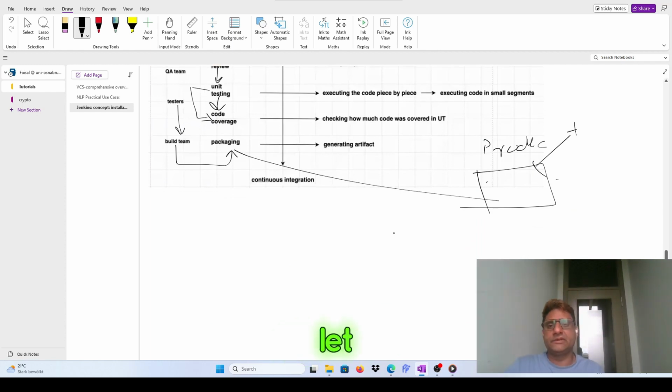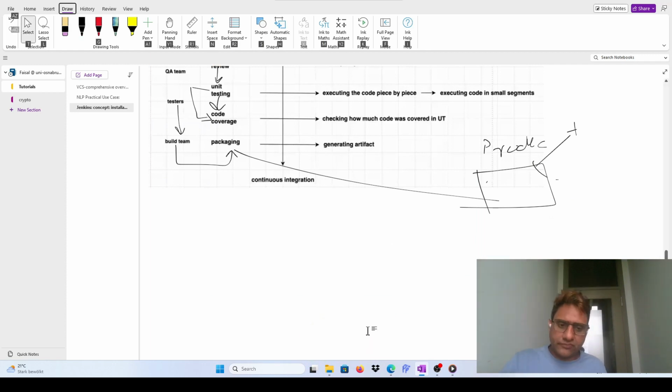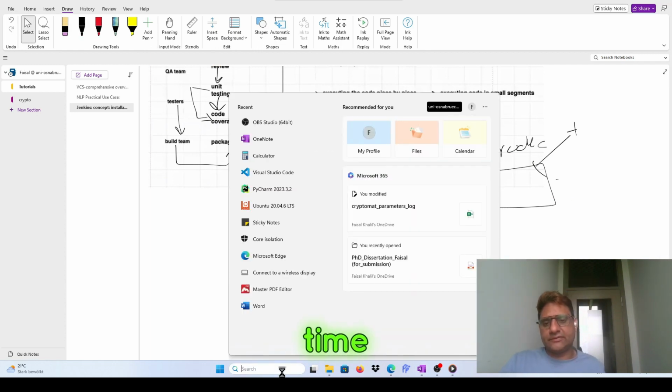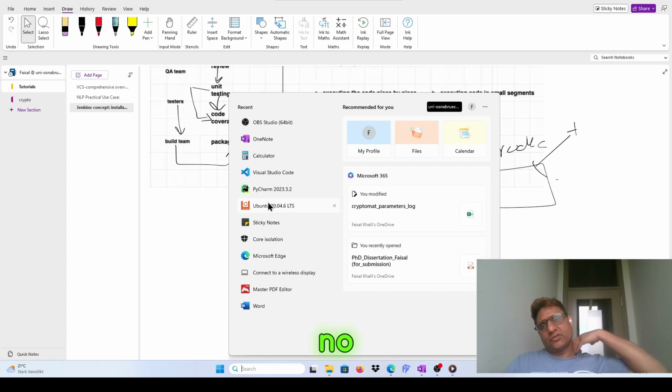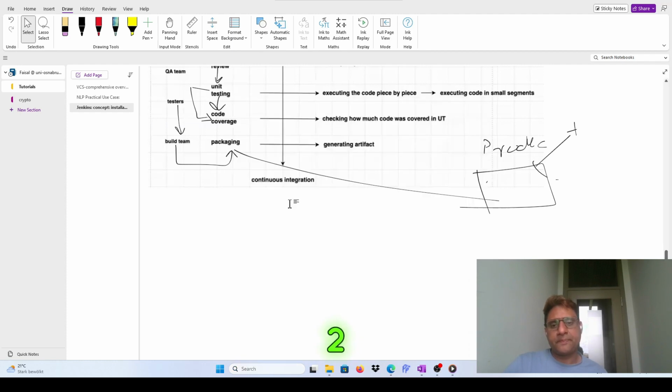So let me jump into how you practically build the jobs. The first thing, as I discussed last time, is that nowadays you can install Ubuntu Linux as a subsystem on Windows. It uses a native kernel, with no virtualization on the back end, but works in a similar fashion to how Linux works, which is great. All you need to do is go to the Play Store of Windows and install Ubuntu.